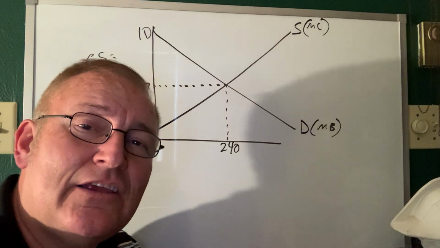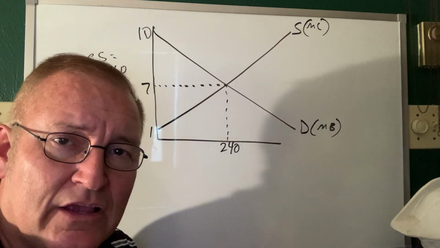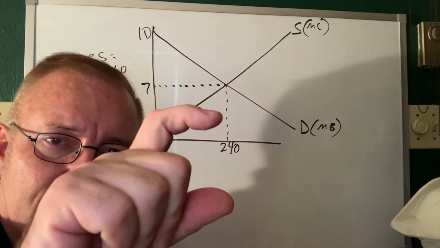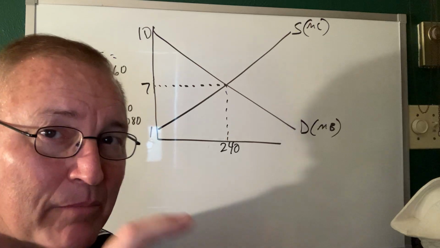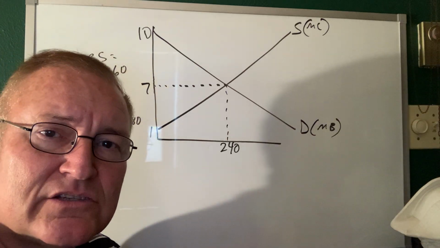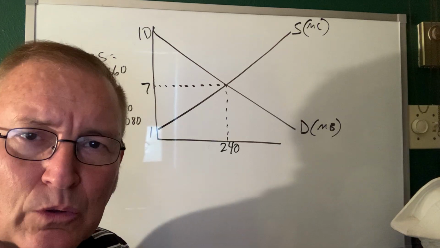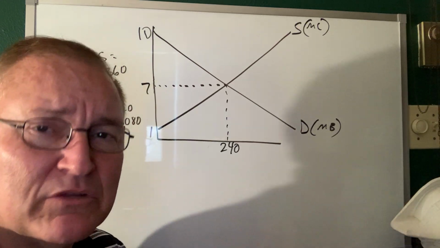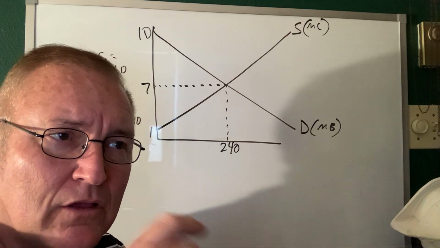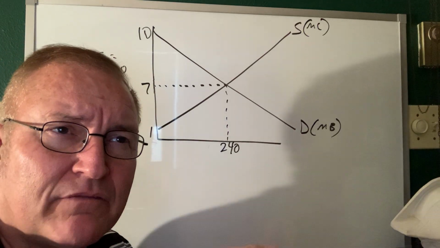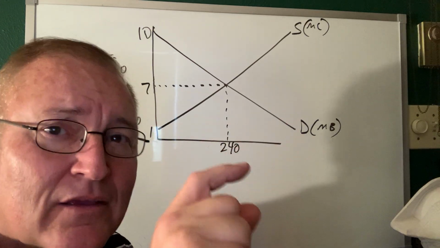Now, let's see what kind of an effect a tax has on this. Here's your tax right here. Where am I going to put that? Is a tax a benefit or a cost? We're taking the position of the firms and households, not the government's perspective. That's a different story. From the perspective of a firm or a household, the tax is not a benefit, it's a cost.